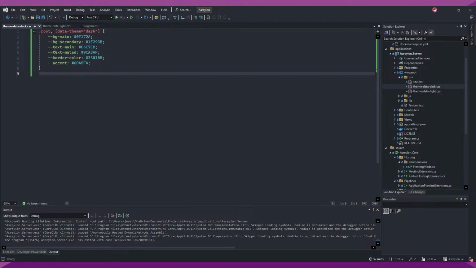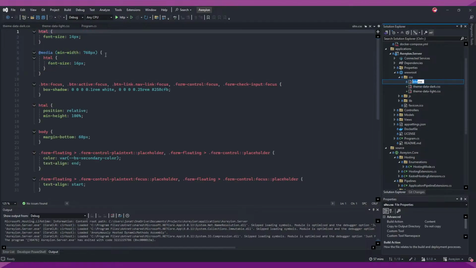Okay, anyway, what I'm gonna do here is we're gonna put a site.css.